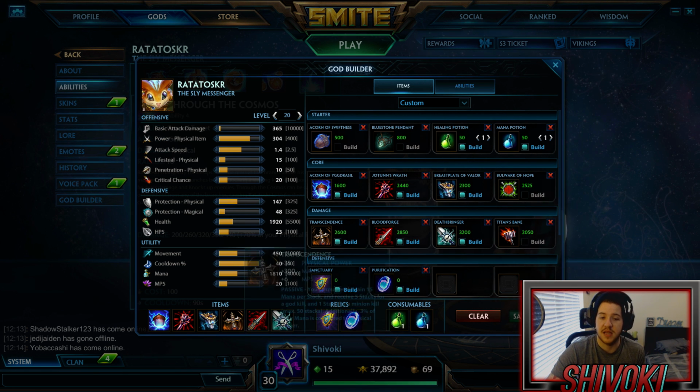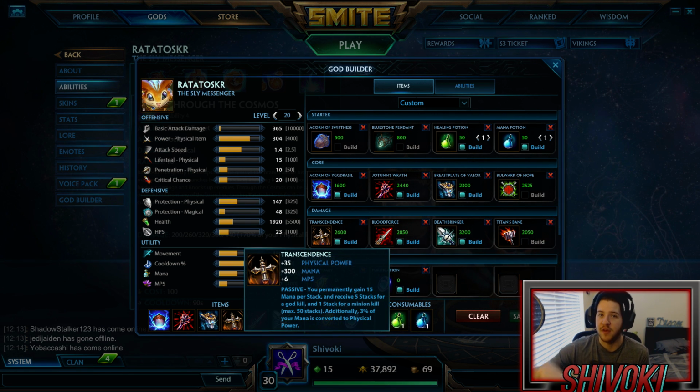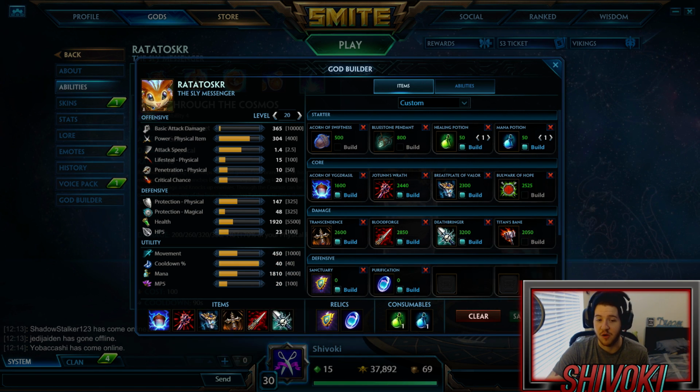Really enjoying it. Stacks this late are allowing me to have my carries get stacked faster. Plus, I'm telling you guys, this start with the Acorn, Yone's Wrath, and the Breastplate of Valor is just seriously strong with him right now. So I'm really loving it, guys.